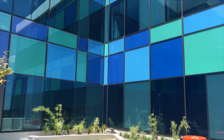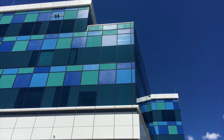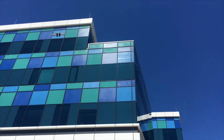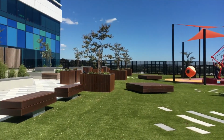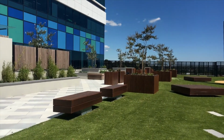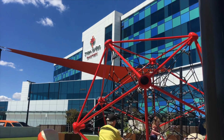With any project in the construction industry, you're only as good as your suppliers, especially on a project of this size and volume. Knowing that we can do projects with local suppliers like Viridian, when a lot of projects of that size tend to come from overseas, and knowing that we can locally make the frames and rely on local suppliers to deliver a project of that size gives us a lot of confidence going into other projects.